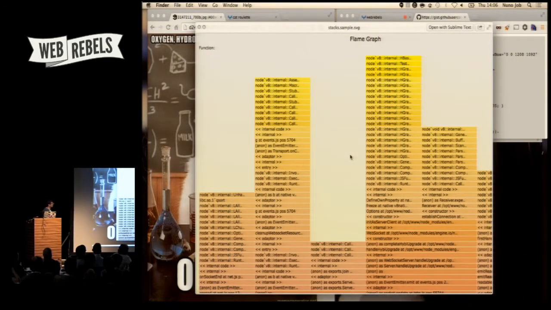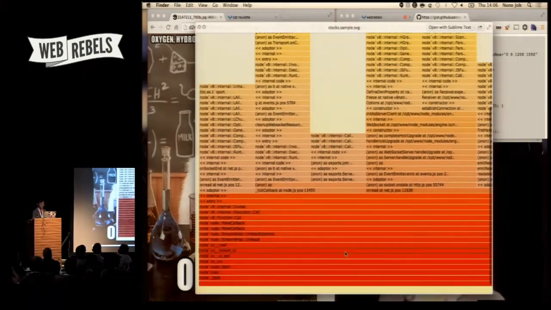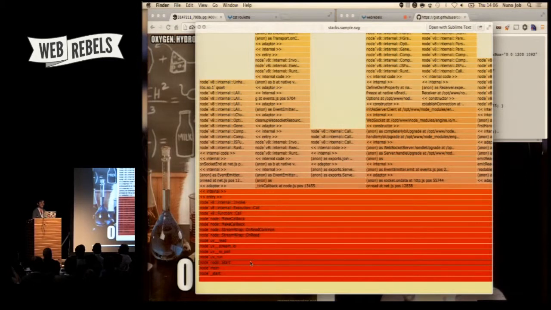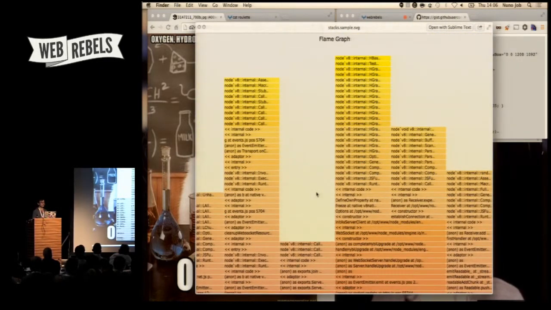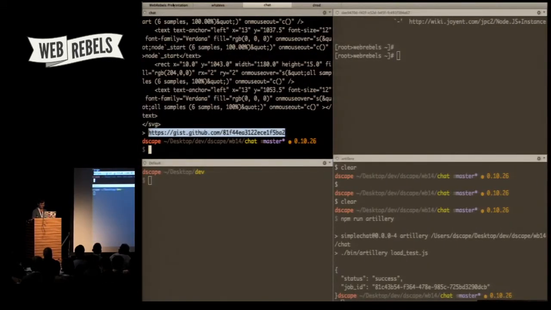We get something like this, which shows not only the things that got called in Node, but also the internal nodes, not only the things that got called in your code, but also the C code that got called. You can see it all and analyze it. Of course, we did a very simple demo. We just sent messages. So this is not very meaningful, but if you are in production, this is probably the only way you have to analyze stuff in Node in production. And as you can see, I did it with a running process. I didn't have to kill anything. I just looked at it, and I have an immediate answer. So cool.